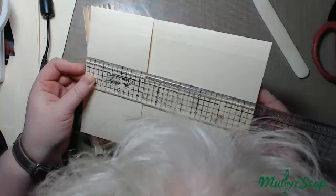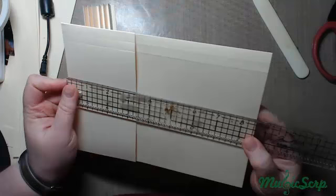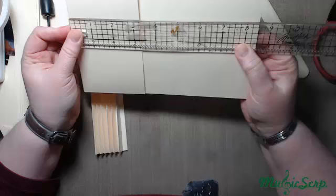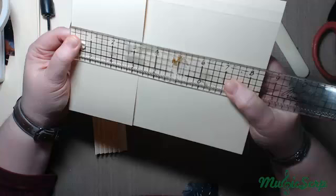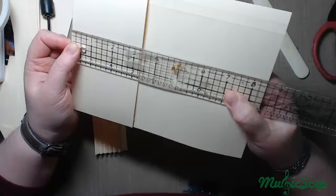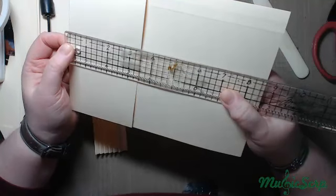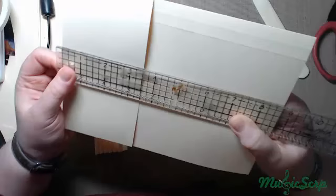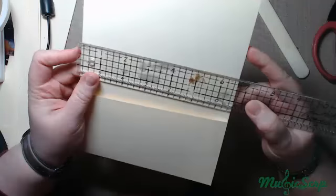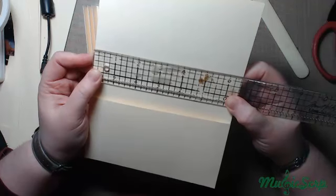So I need my cover. Let's put the 0 at the right end here. All right, so my pages are 8.5, so I am going to make my cover, let's see. Do I want to? Yeah, 8 3/4 by 6 3/4. 8 3/4 by 6 3/4.